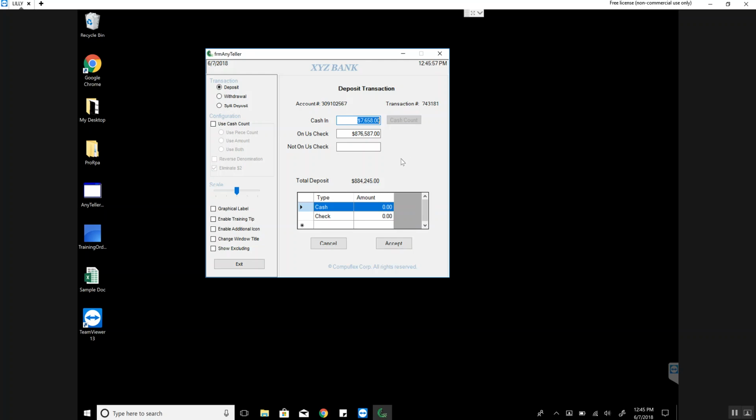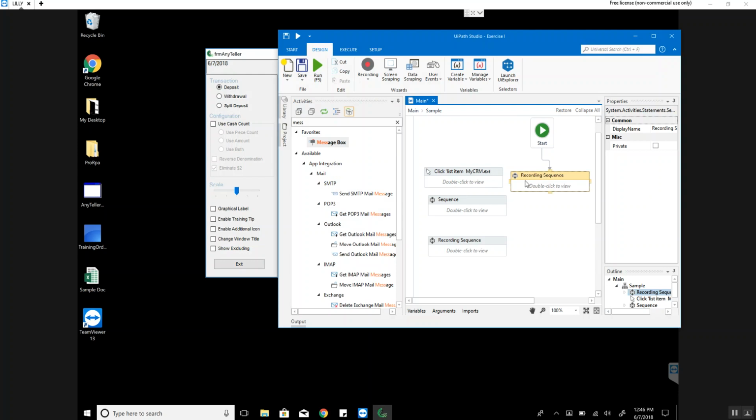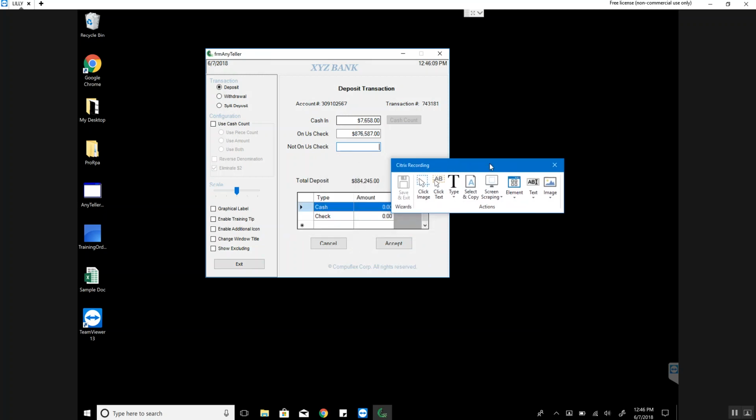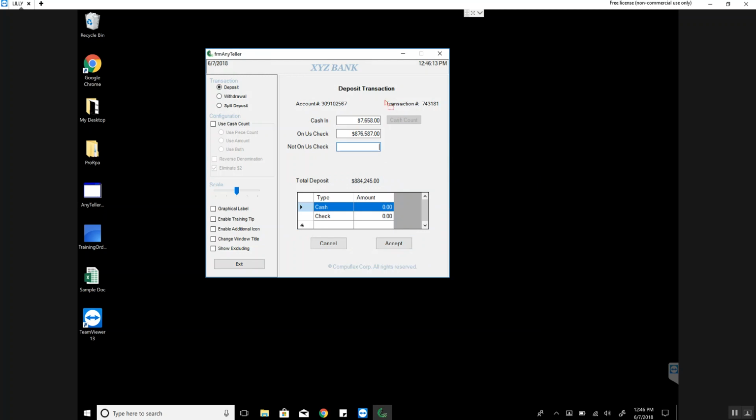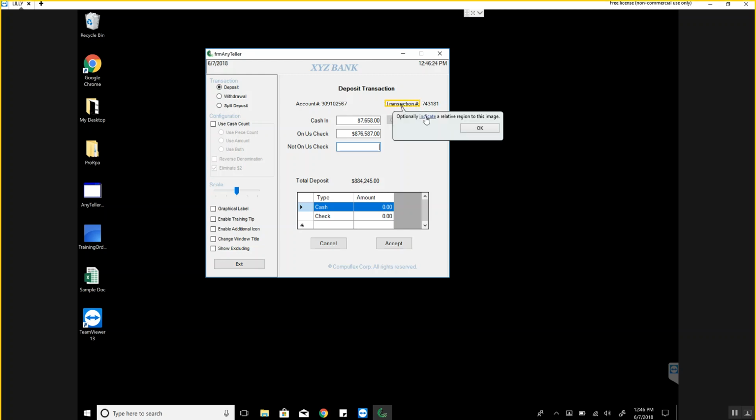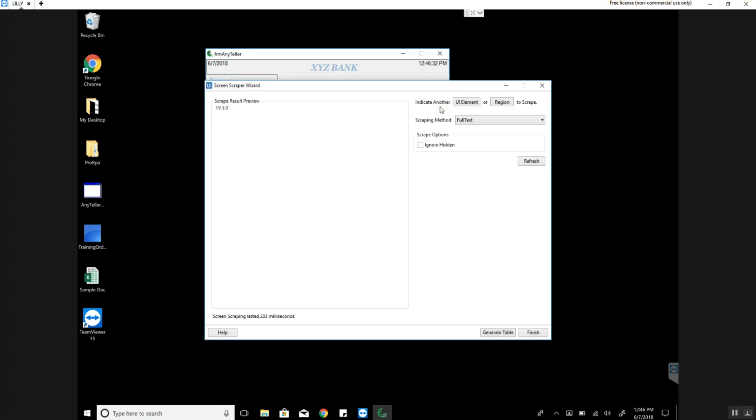So let's say you want to extract the transaction number. If you open your RPA bot, you start off with the Citrix recording controller. In the screen scraping, you choose the scrape relative method, and here you first choose the anchor point, which is the transaction number, even with these colons. Once you have that, you optionally indicate the relative region, so this is the data. And if you see, the full text method is not displaying anything. It says TV 3.0, which is literally nothing.